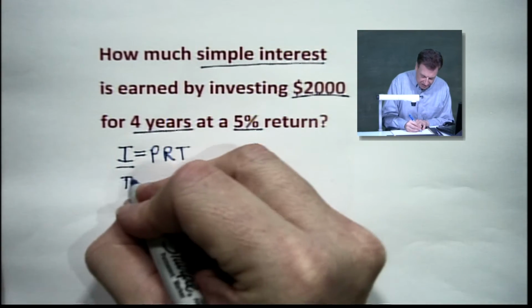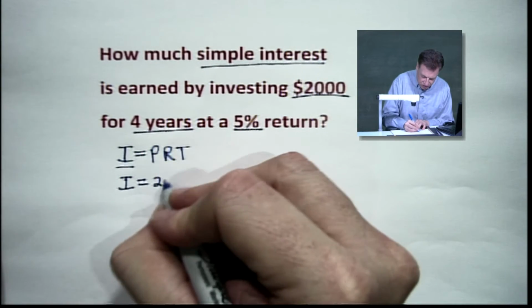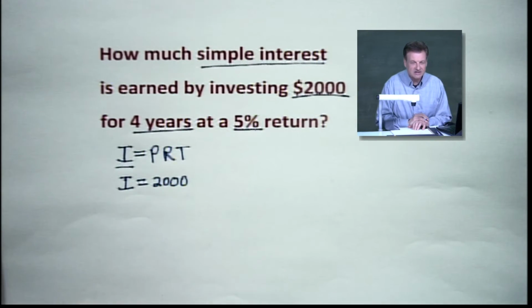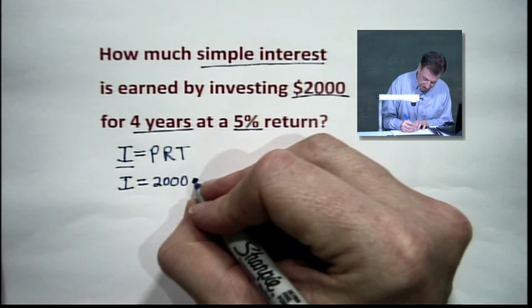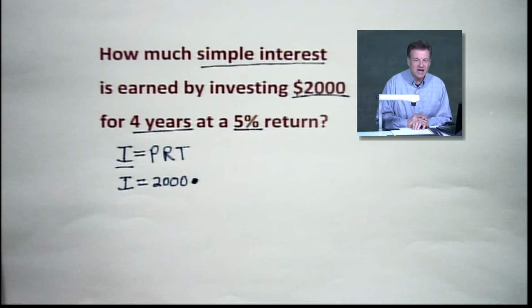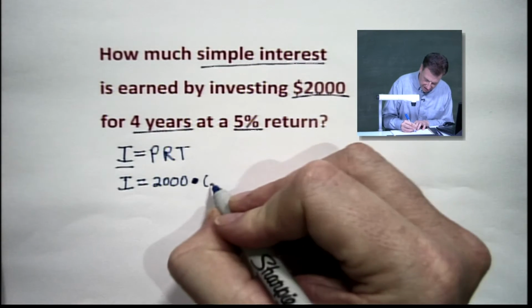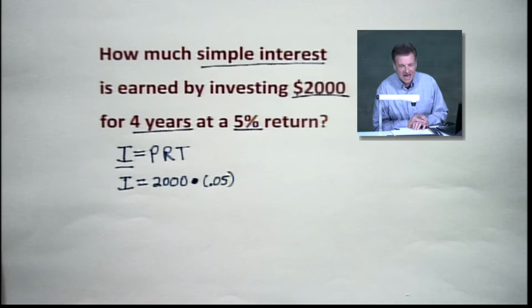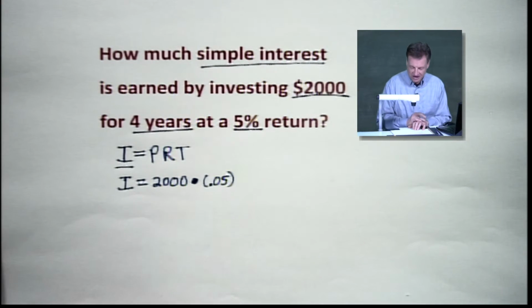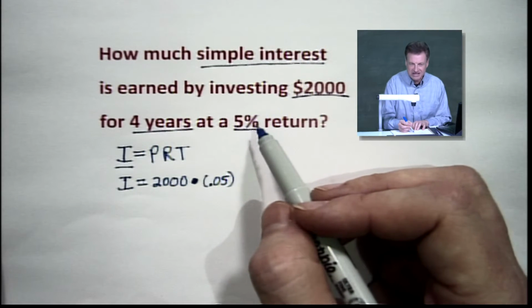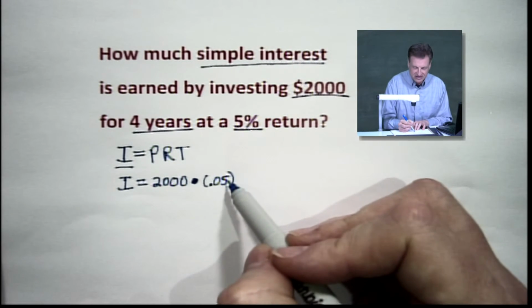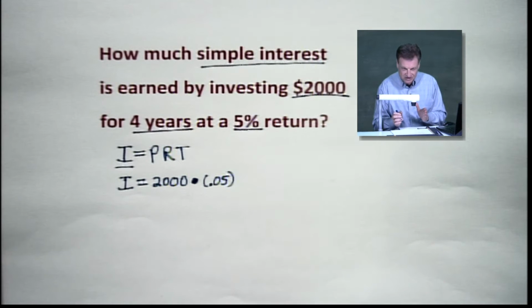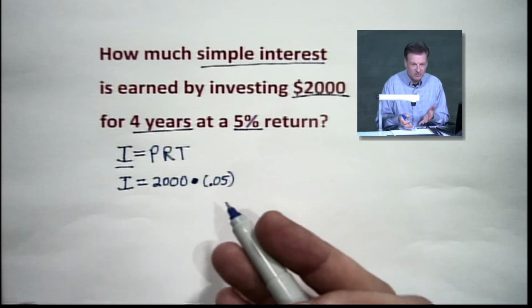So we've got I, which is interest, equals $2,000, and we're going to multiply that times, not 5, as I said, but the rate, and be sure you put that decimal in front with the 0 between the 5 and the decimal. That's 5/100ths, 5 out of 100. Remember, percent is written as 5 over 100. That's the decimal form, 0.05. Be sure that 0 gets in there. That says 5/100ths with a th on the end.